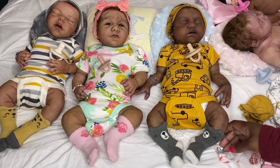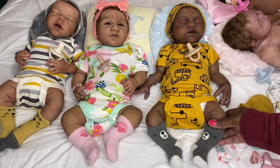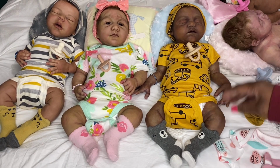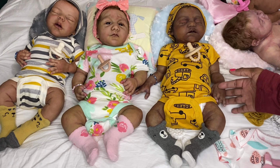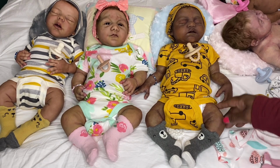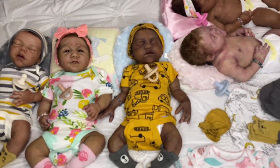I have black socks, I think, though, but I don't really use them. So I put gray socks on him. They're the dark charcoal gray and also have the little animal on the top part of it. So that's what he's wearing. And this is Gabriel, by the Andrew Sculpt, a premium edition doll, completed by Clea Taylor Dolls as well. And he is Gabriel, like I said. Okay, so that's those three that are dressed.